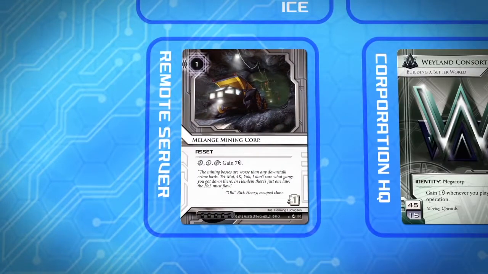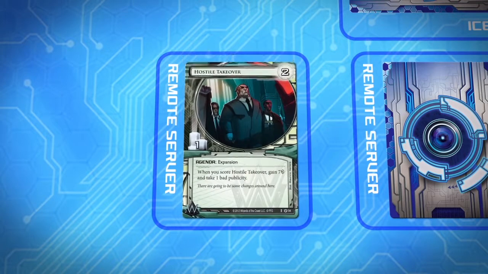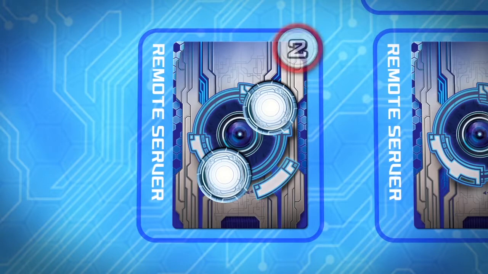Only by paying the rez cost can the corporation rez an installed card. While most corporation cards need to be rezzed before they can be utilized, agendas are never rezzed. Instead, they have an advancement cost. Only fully advanced agendas can be scored by the corporation.